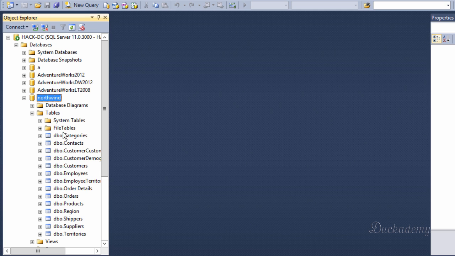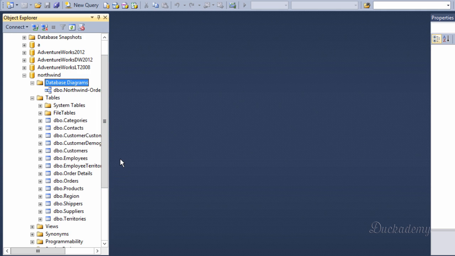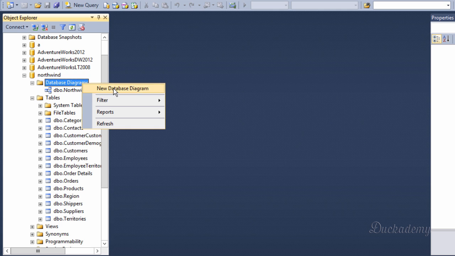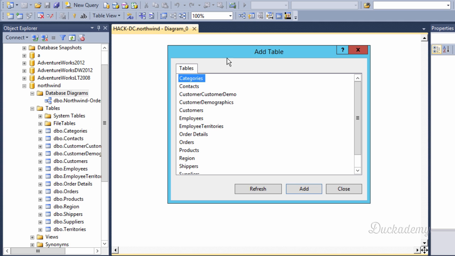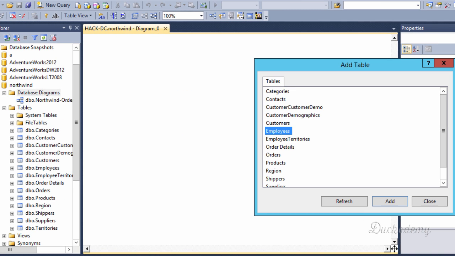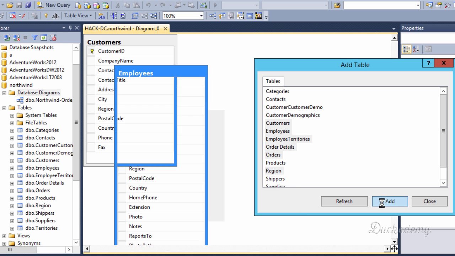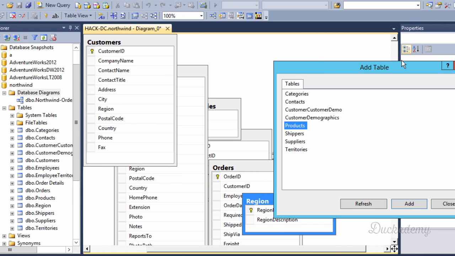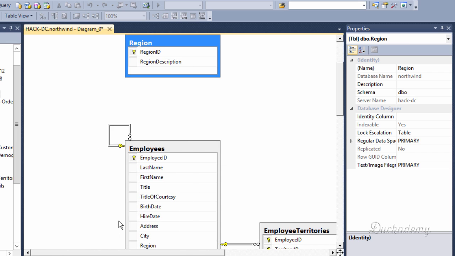Of course, now there are not too many tables, so I can run through them and read the names of them. And I want to know what kind of constraints, like we have defined earlier, exist between the different tables. To get the information what kind of connections exist, we can use again the database diagram. So if you come here, right click, new database diagram, you can select the tables. For example, you can select the employees, the customers, the orders, order details, territories, and whatever you want, and add them to the list. And if there are foreign key constraints defined, then it will immediately draw you the different connections.